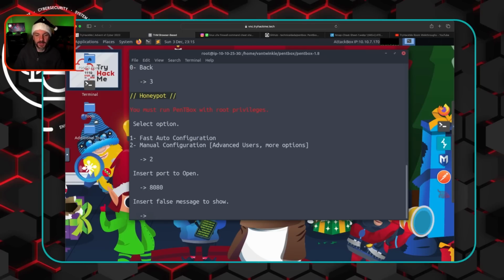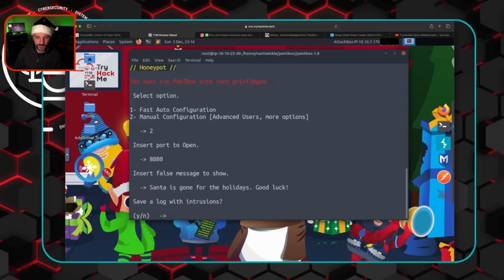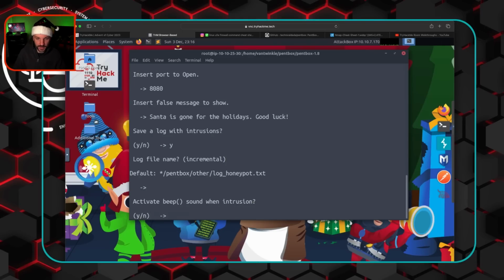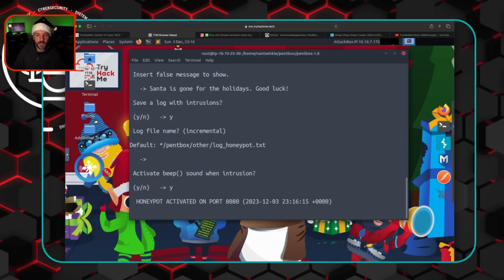And for the message, I think we said, Santa is gone for the holidays. Good luck. Okay, yes, save the log. We can save it there. Activate beep sounds with intrusions, why not? Okay, so it says honeypot is activated on port 8080.